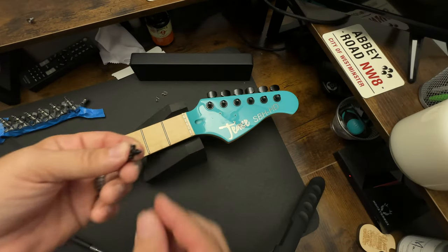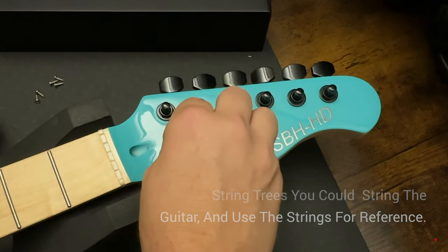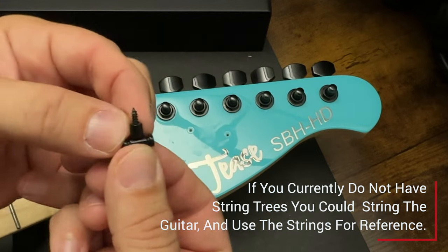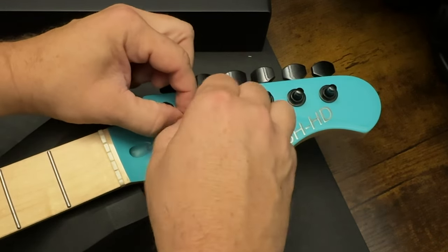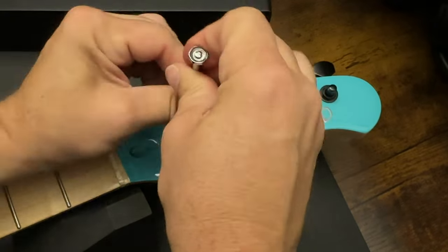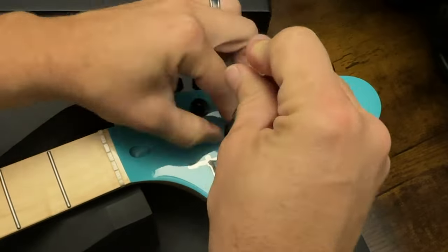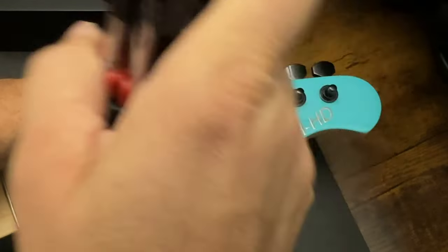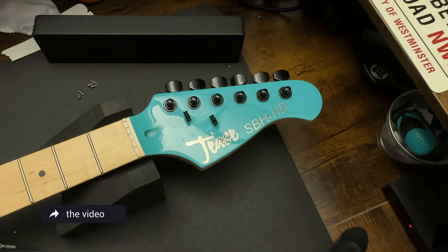Oh, what's nice about these ones too is that the screw again is longer, so it'll actually catch more of the wood putting these back in. Oh, I should also show you, they have individual spacers, so the higher one goes over here and then the lower one in the other spot. Just my preference, but I like to get these set in enough where it'll still move a little bit when I put the strings in. And then when I get it all strung up, then I will send it home and set it.